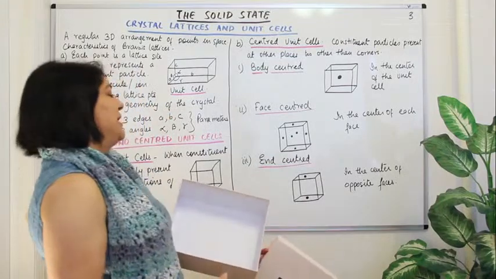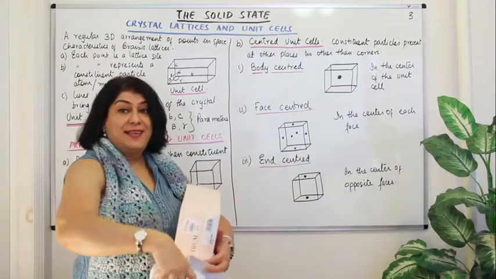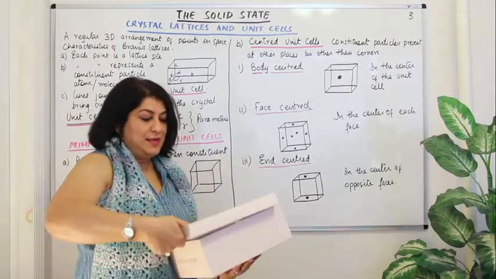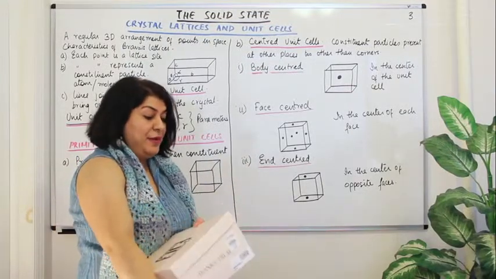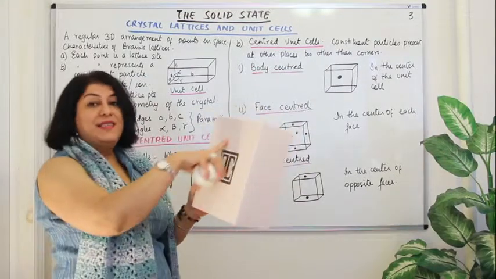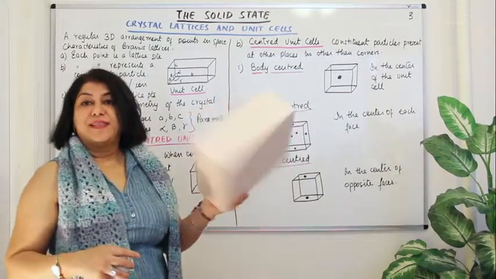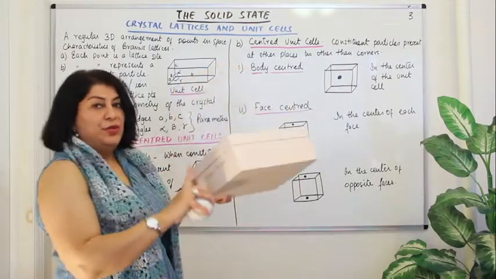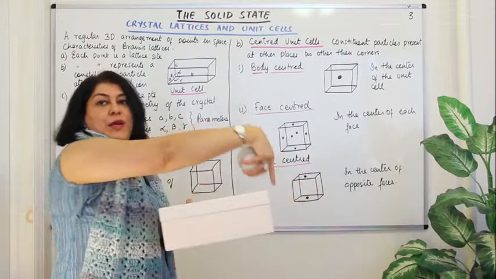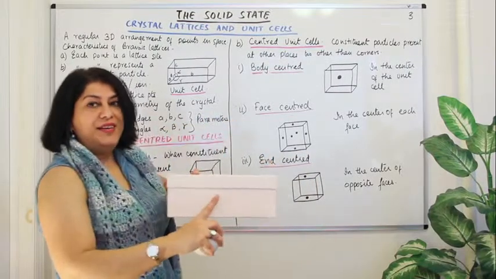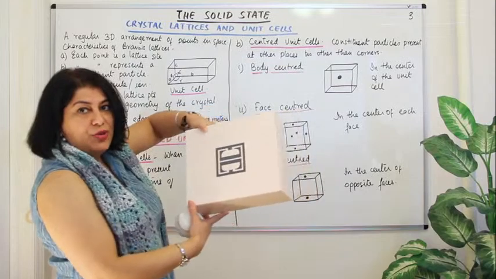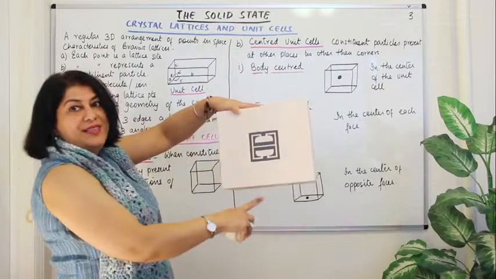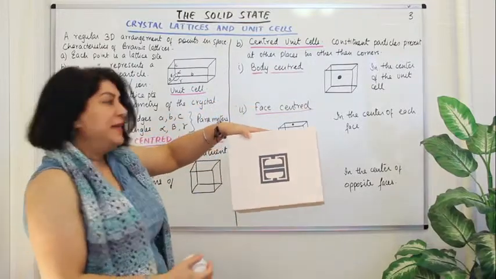The other type of centered unit cells is face-centered. Now how many faces does a cube or a cuboid have? How many faces does this have? Face means surface. How many surfaces does this have? One in the front, one in the back. 2, 3, one on one side, one on the other side. 4. One here now, this one, I could have kept it like this only. So 1, 2, 3, 4, 5, 6. There are 6 faces, right?